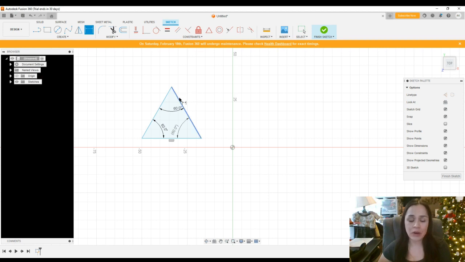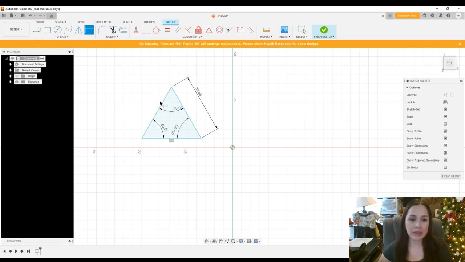I'm going to left click on this right leaning piece and just drag out. My units are in millimeters. I don't really care at this point. I'm going to press enter. Mine says 32.68. Your number is going to be different depending on how large you drew your initial triangle.